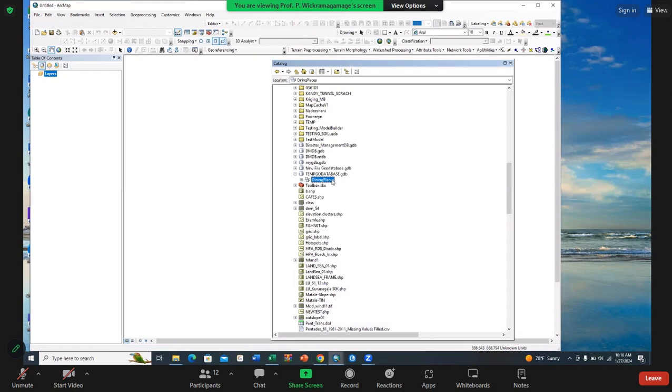I click on right click. Remember, it's not left click, it's right click. That gives me options. So this time, within the feature data set, new, I am not prompted to create a feature data set. That option is not available. That is, you can't have another feature data set within the feature data set.